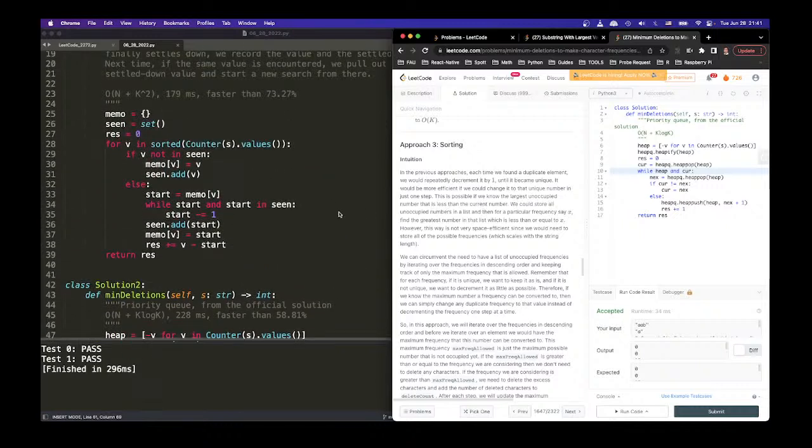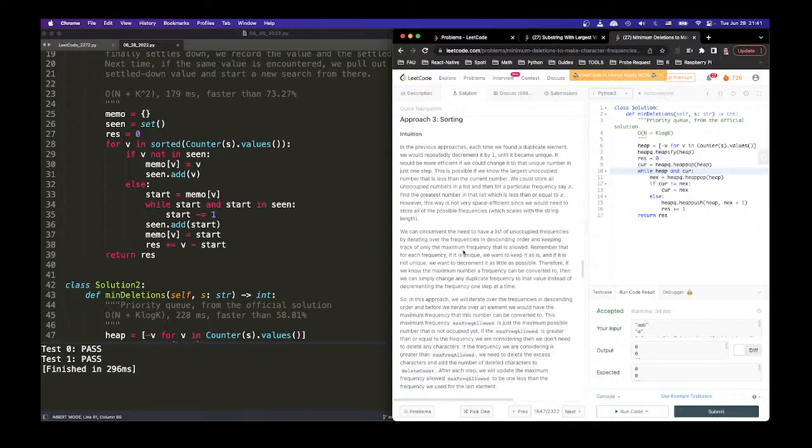Oh, I have this. This is what this memo does. We can store all unoccupied numbers in a list, and then for a particular frequency, find the greatest number in that list which is less than or equal to x. However, this way is not very space efficient. We need to store all the possible frequencies.